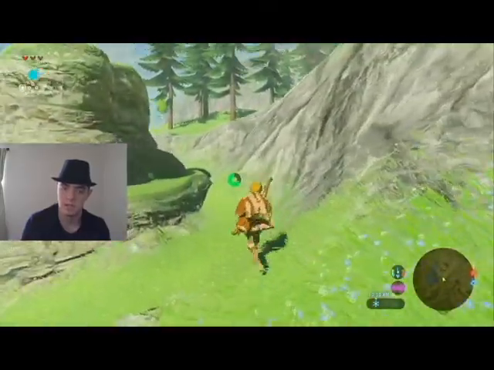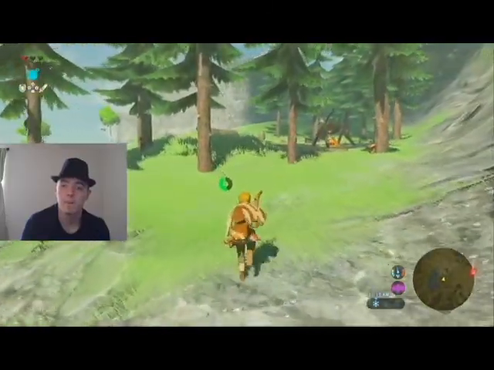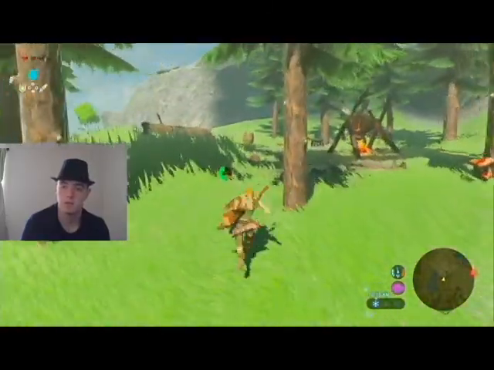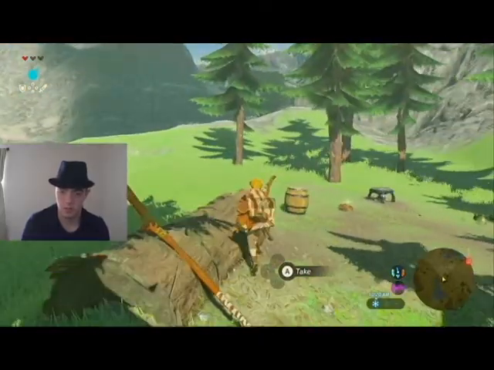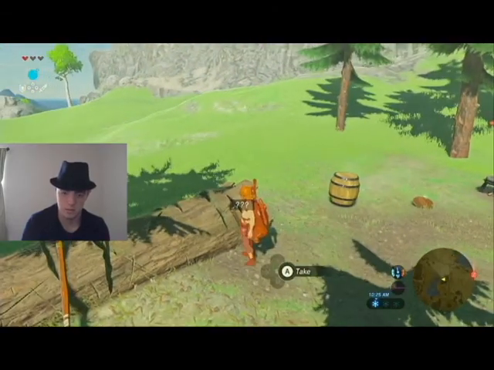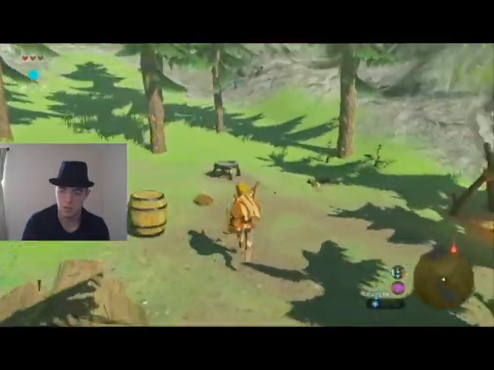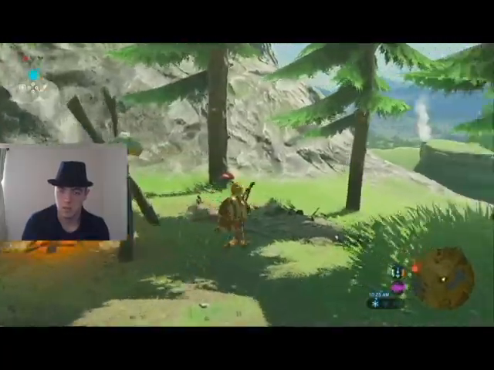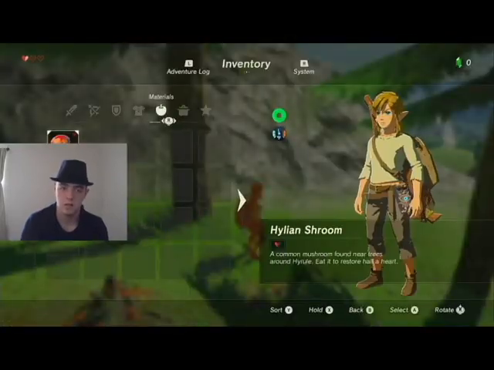Because I think enemies respawn, but I'm not sure. Well, they don't. I guess not. Poop. And the stick is not going to work either. Or, wait, hold on, is that... What is this? It's a torch. I don't want a torch. Did this give me health?